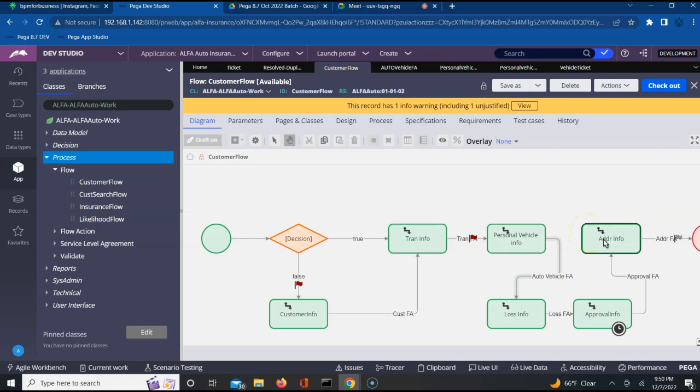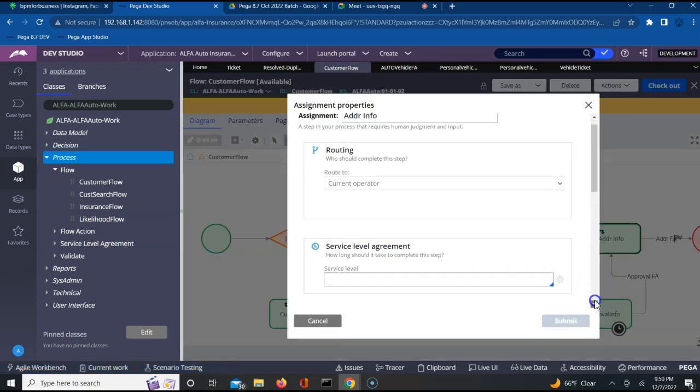Are we able to understand? Yes? No? The ticket has to be defined or configured on the assignment where you want to jump. Here, I want to jump from this particular assignment to this. So the destination assignment is where I have to configure it. Open the address info assignment, configure your ticket.